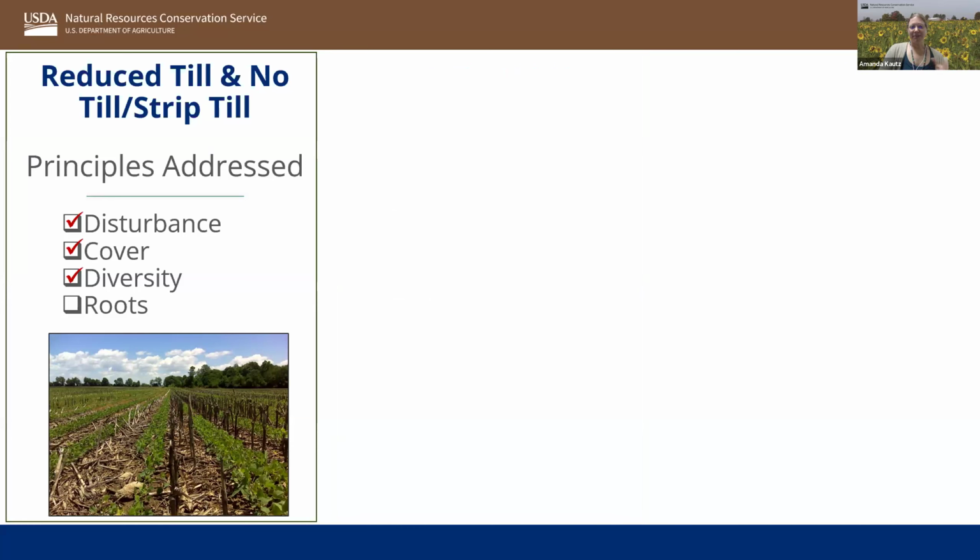So using those 4 R's and working through that is super, super important. And then pest management. Again, this can look like scouting. This can look like knowing your economic threshold levels for your crops. This can also look like flowering insectary strips in between veggie crops for beneficial insects and pollinators. So there's a lot of different ways this plays in, and it really helps address that disturbance and that diversity principle that we talked about.